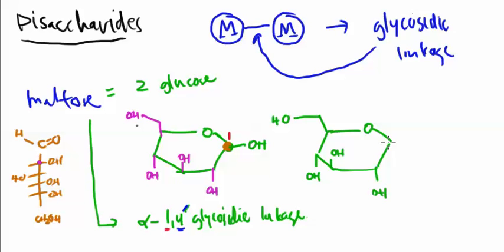So where is that fourth carbon? 1, 2, 3, and 4. So right here is carbon number 4. Remember, this was our anomeric carbon, and this anomeric carbon is where my aldehyde or ketone was, and that means that is my position number 1. So this is number 1 and number 4. Now we know that there's a linkage that has to happen here. These two things have to hook up. How do they hook up?